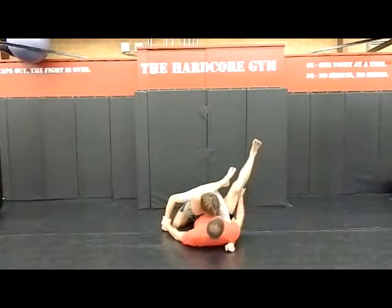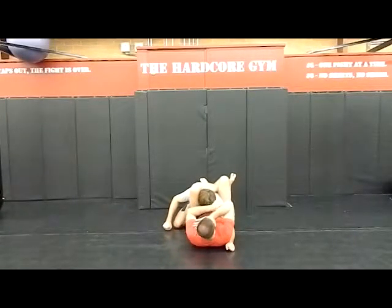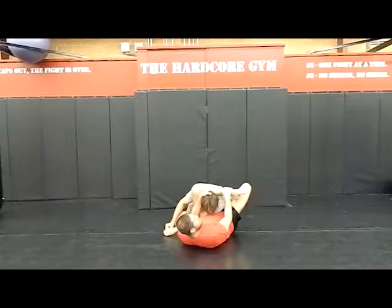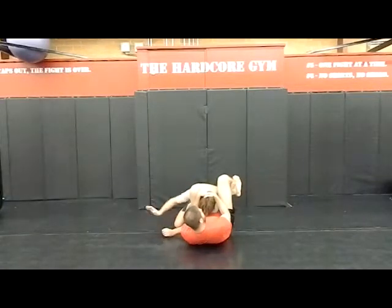back, under my knee. I could then strike from here, I could elbow from here to soften him up. I'm then going to raise and bring his arm over. I'm going to readjust by grabbing my shin. I'm going to lock it up, I'm going to crunch, and I'm going to pull the head down.